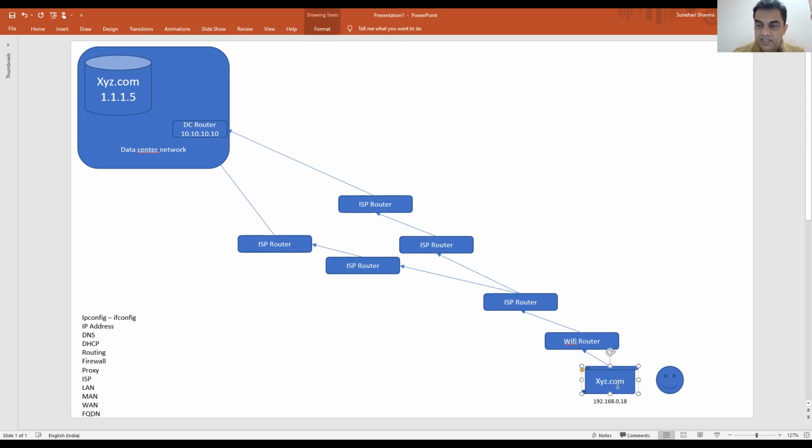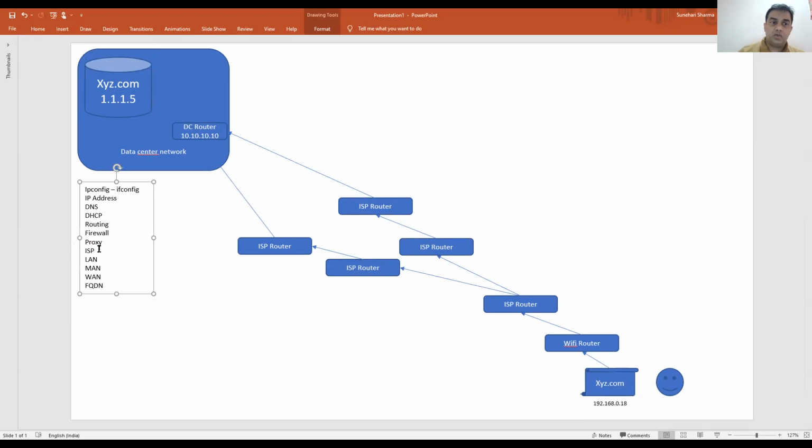This guy, first of all, wants to know the IP address of the domain name. This xyz is called what? This is called a domain name, or FQDN.